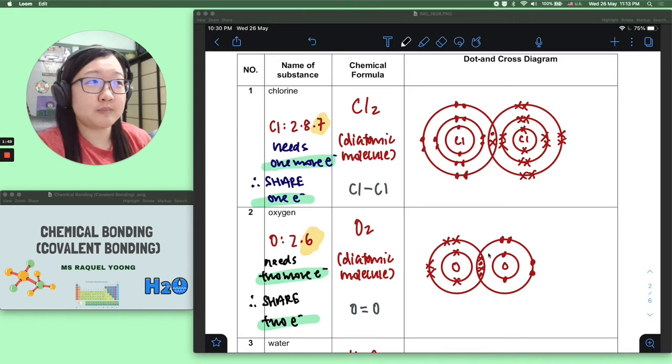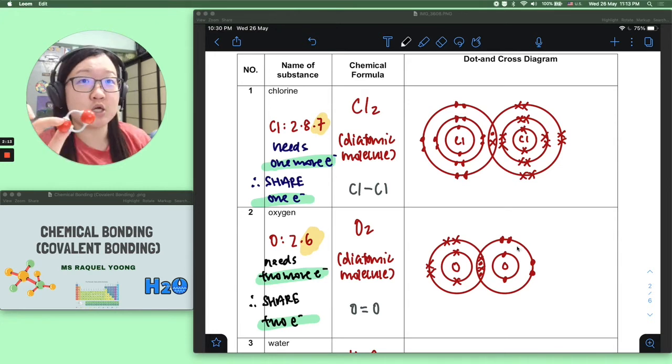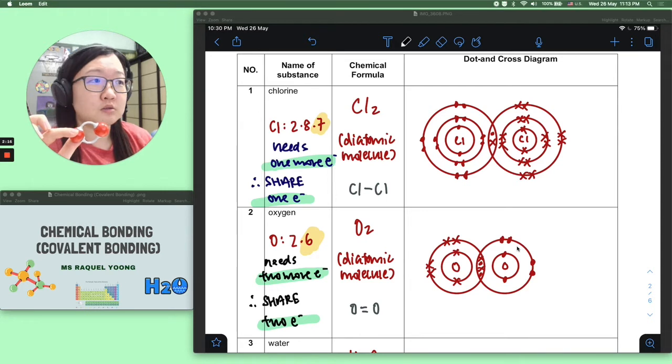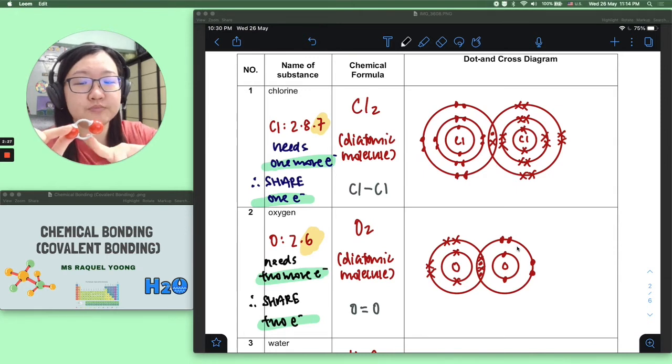Notice I also showed all the electron shells in my diagram, and at the end of my drawing, I want to do a quick check that around each oxygen atom, the valence shell contains a stable octet, right? 8 electrons. Count together with me: 1, 2, 3, 4, 5, 6, 7, 8. Then the same for the other one. So this is our O2 molecule. Because there's a sharing of two pairs of electrons, if you look at my camera, you will see that it is a double bond here.